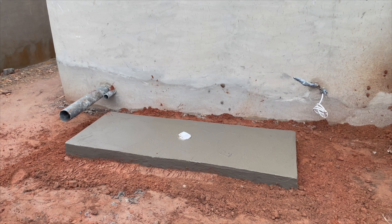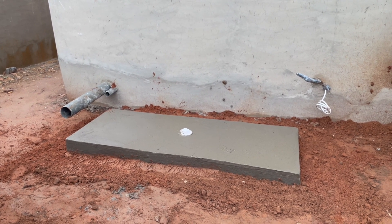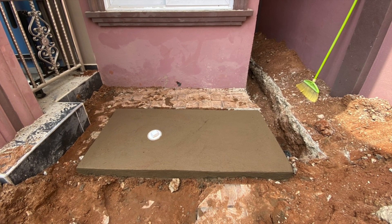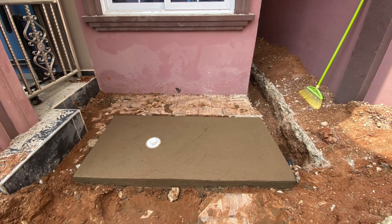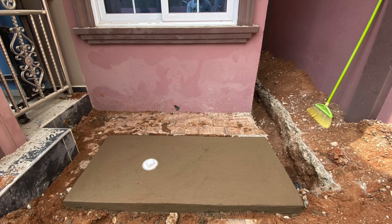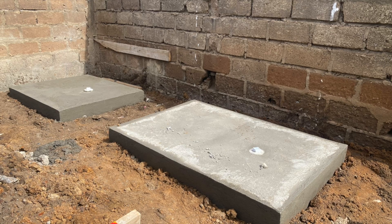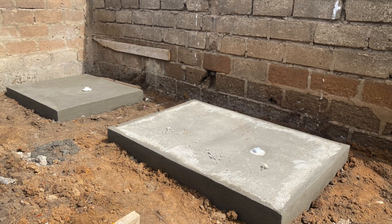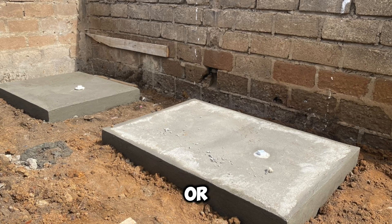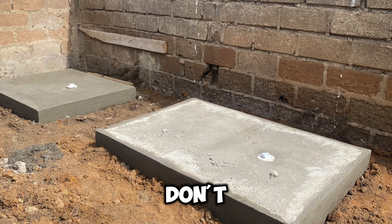There are situations where the toilet seats are down — the pipes coming out to the inlet of the digester are down — and you have to ask the homeowner to have them lifted up. When the ground level is not right, you will not be able to match the biodigester to the drainage system or get enough depth for your soak hole. So there are cases where you ask the homeowner: do your tiling and accessories, but leave the toilet seats and the tiling around the toilet unfixed before we come in.